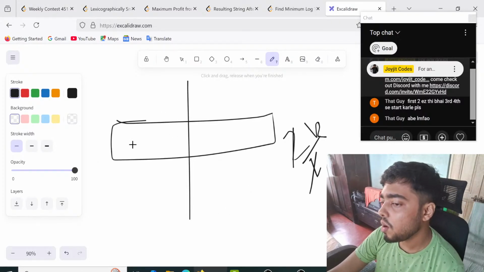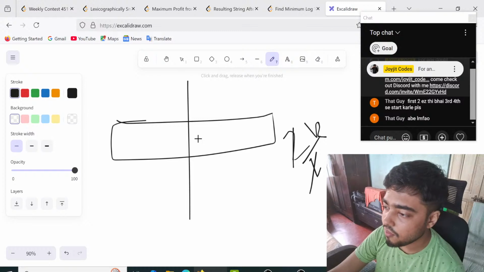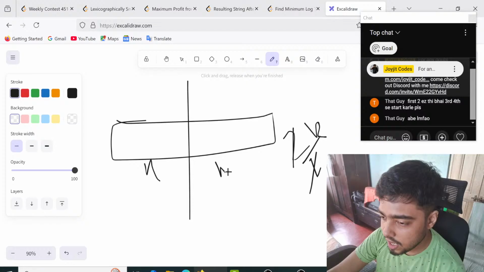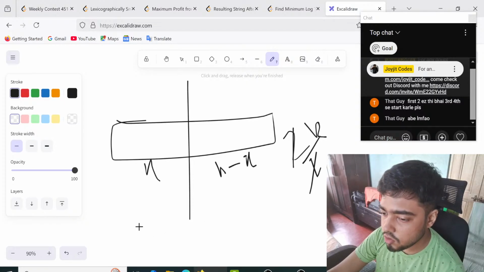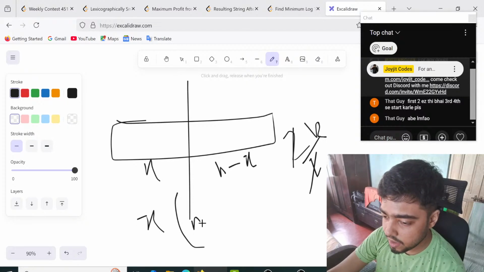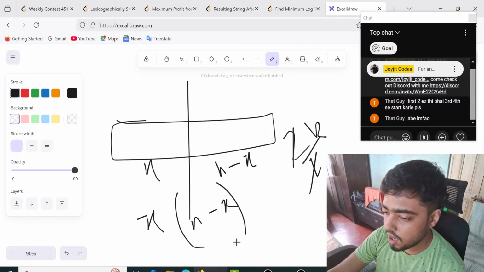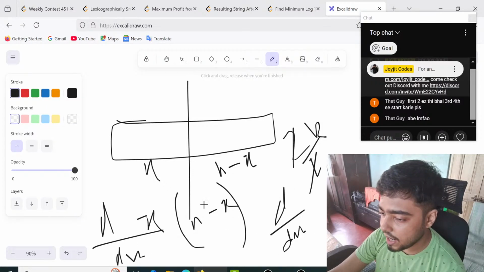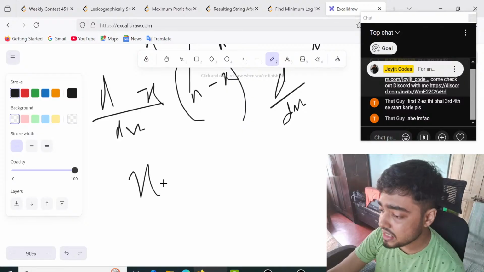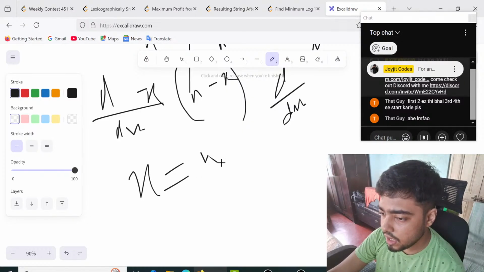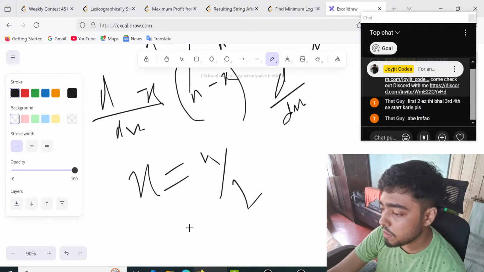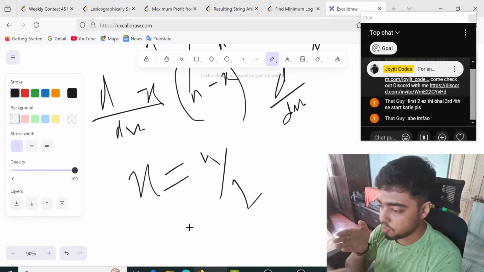Now, what you are going to cut it into depends upon a differential equation. This is x and this is n minus x. So you have to minimize the value of x into n minus x, right? You know how to do that, d/dx of that. Then again check d/dx of that. After you're done with that, you will find that to maximize the value it will be n by 2. So what do we need to do to minimize the value? You have to make it as small as possible.